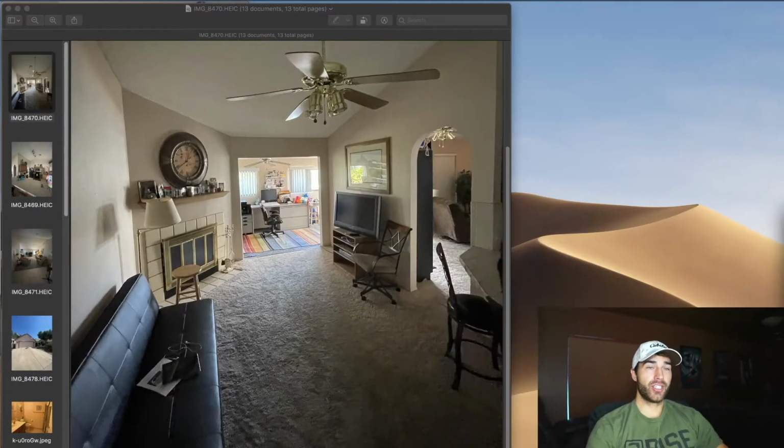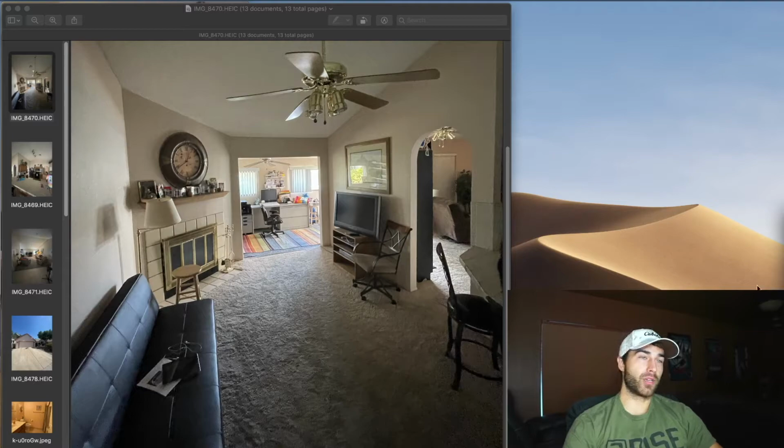It's got a pool, which is a big, big reason why I wanted this property. It has leased solar panels, which is pro and con for sure. I'll talk about it a little bit later, and it needs quite a bit of work. So with that being said, let's jump into it. I've talked enough about it. I want to show you guys some pictures.